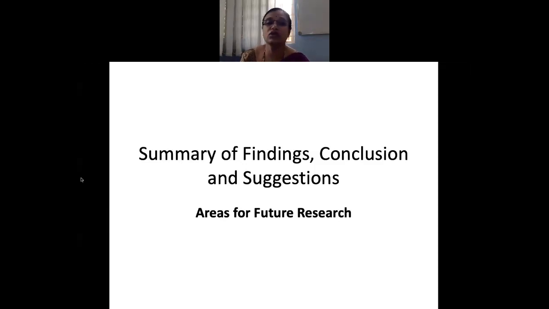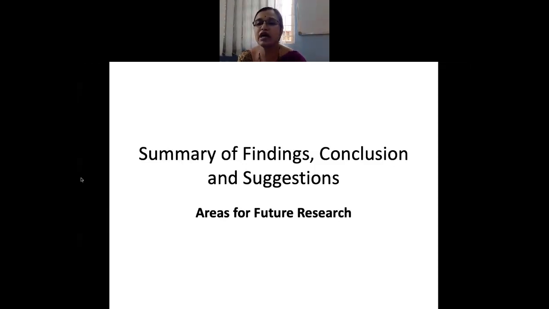Now coming to conclusion. Again, what should the conclusion include? Please remember, conclusions are answers to your objectives. When you are looking into the flow of your study, it should be an exact flow starting from the title, which matches with your research questions, your objectives, your conceptual model, the hypothesis, the research instrument, and then from the research instrument, you analyze the data, and then you have the findings, and then from the findings, your conclusion. So this should be like a flow.